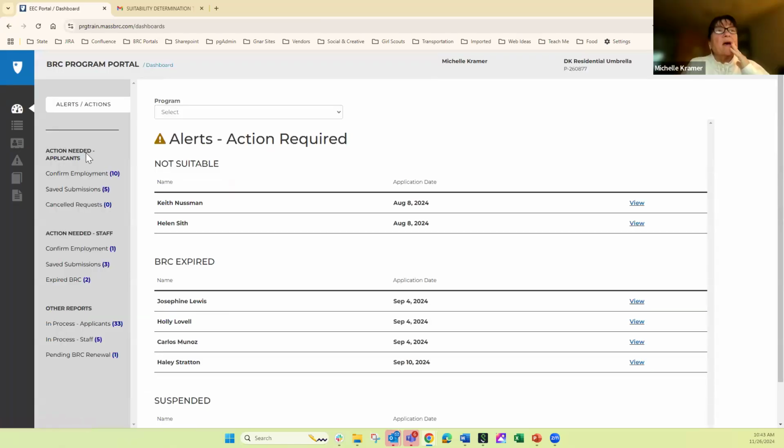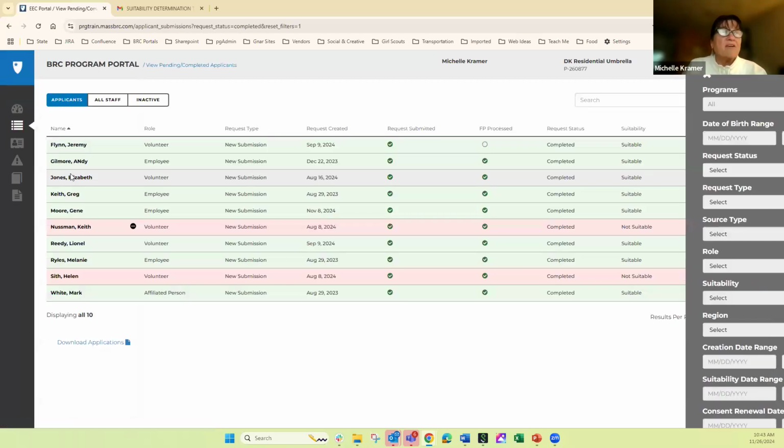Thanks, Megan. On our confirm employment tab, by the way, in process applicants is where you will find the people that we've entered while they're in process. Before they get their fingerprint, once they are fingerprinted, they're in the in process. And if somebody were to become no longer someone you want to be in process, you can end their employment while they're in process for their background record check. But again, I want to come back to my confirm employment tab here.